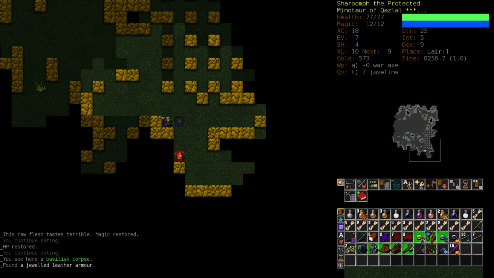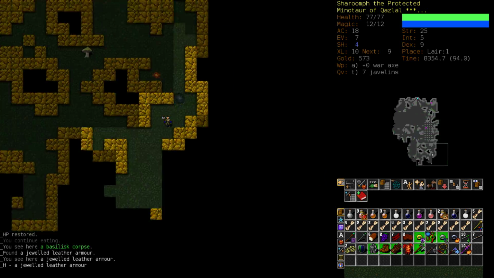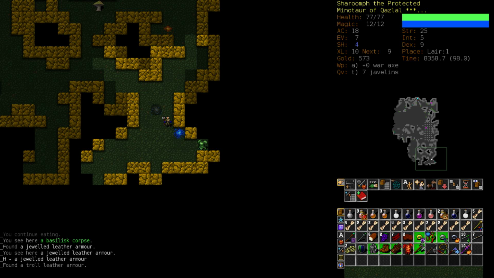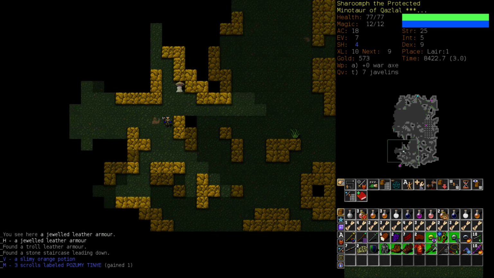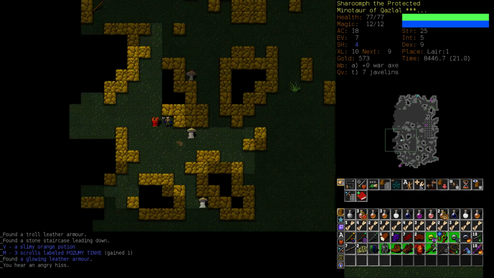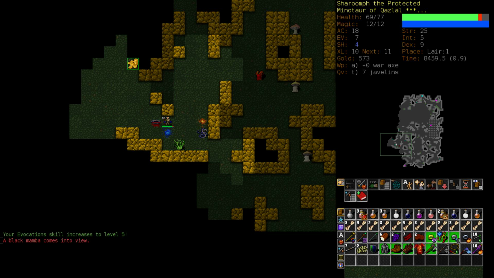Jeweled leather armor will almost certainly not be what we're looking for here. It would have to be like a +8. Patrol leather armor we're not even going to pick up. If we were going a more dexterity-based build, I'm not even going to look at just magical leather armor.